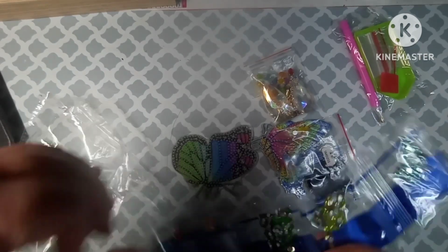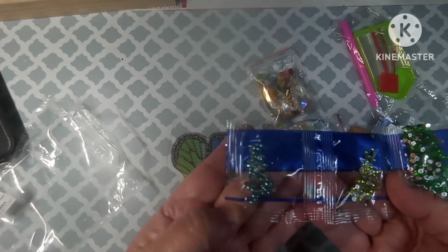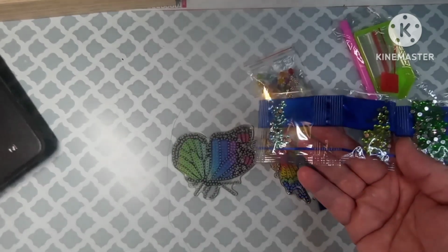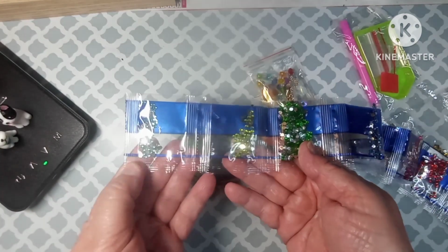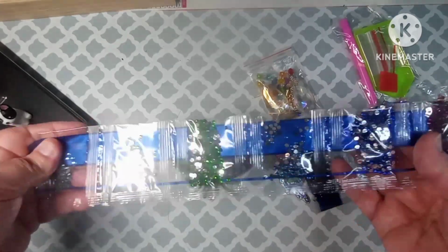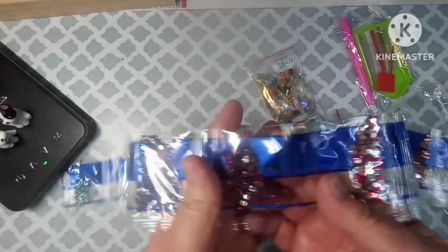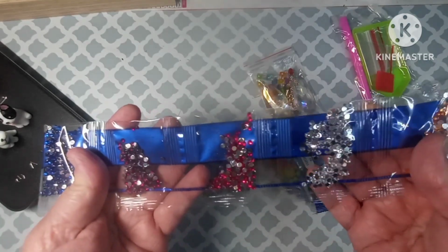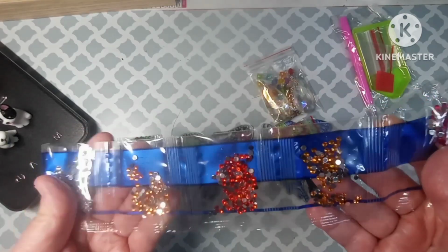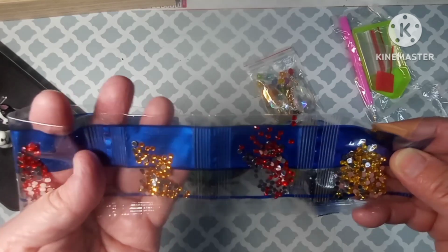Yep. All right. So, well, I'm having all kinds of issues today. All right. So we have got some blues. Can y'all see this? Let's see. We've got blues and some yellow and green. We've got a couple different colors of blues. We've got some pink and a red. We've got clear and a gold and an orange. Another gold and a red and a yellow, if y'all can see these.